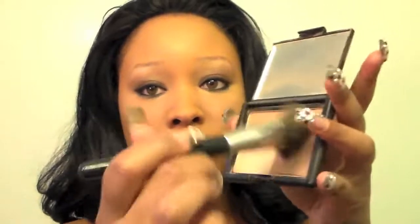I'm going to use my blush brush. And I'm just going to swirl it over all the colors. And I'm going to put it where the light will naturally hit my face, and kind of extend it out to where I'm going to contour. Okay, you see it gives it a nice glow. Nice soft glow. So I'm gonna go with my handy dandy mineral powder.